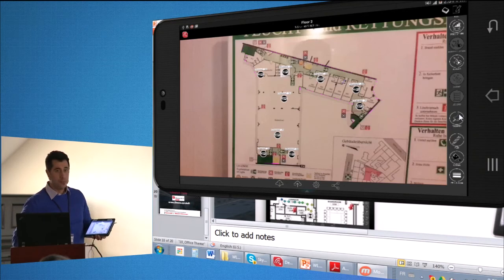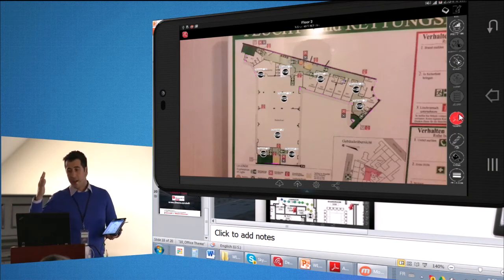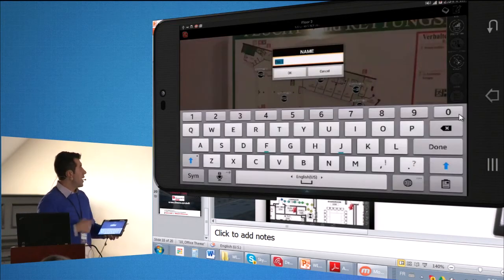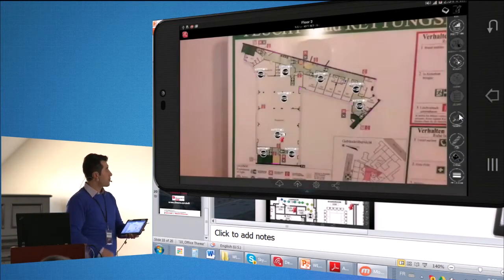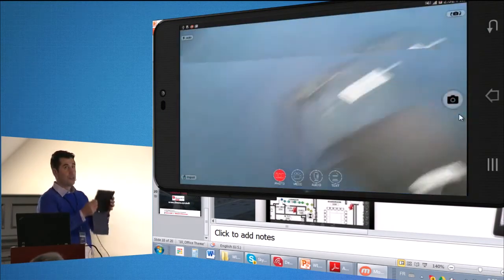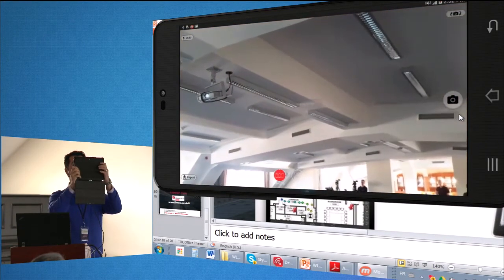here called pushpin. So when I click on pushpin, it puts my device into camera, video, or text mode. So I can drop a pushpin over here next to this access point. I can assign a name to it. And just like this, it's putting my device in camera mode. So I'll take a picture here of where we'd like to install that.